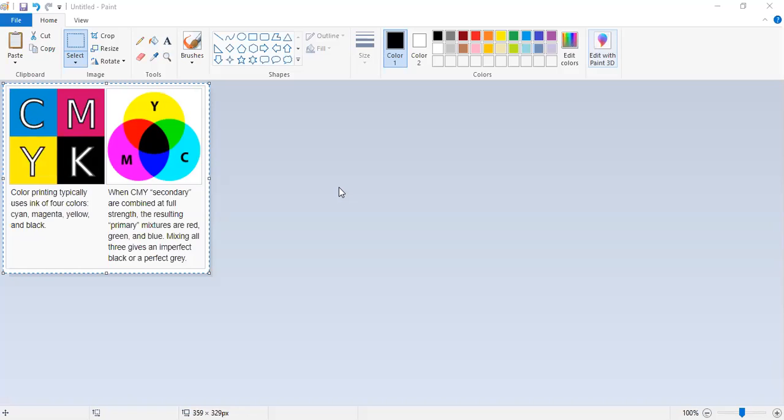So what we need to understand is that white light minus red gives us cyan. White light minus green gives us magenta. And white light minus blue gives us yellow, right? Whereas in additive color, the combination of these primary colors gives us a new color. But in the case of CMYK, it is opposite, right?